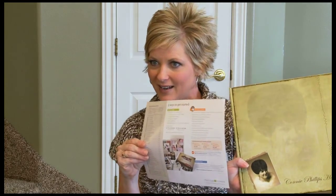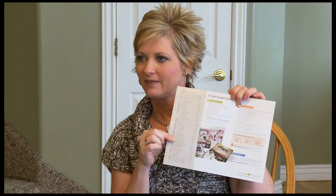Okay, so how do you start publishing? Okay, turn your flyer over here. And remember my 12 by 12 book that I'm so excited to get back in the next couple of days. I want somebody to find on this shaded area, I want you to find me the value of that 12 by 12 book. Okay, now this talks about publishing points, and publishing points are $1 equals 1 point. So what is a 12 by 12 value? What is the value of that? Okay, $70, right? Okay, who pays full price for anything? Not me. I don't pay full price for anything, right? So this is the value of all of our product.